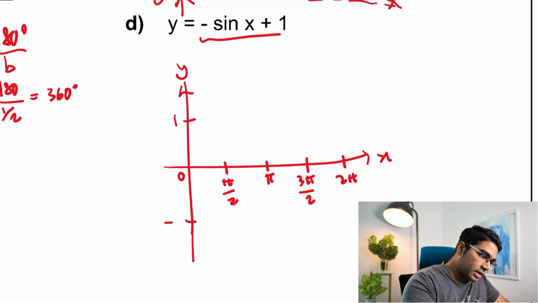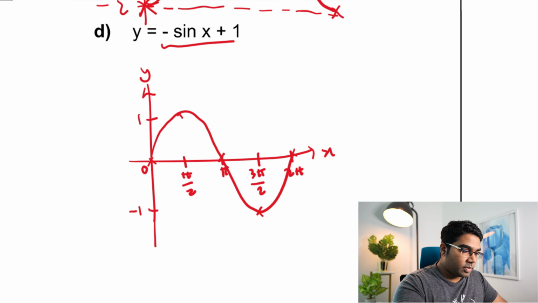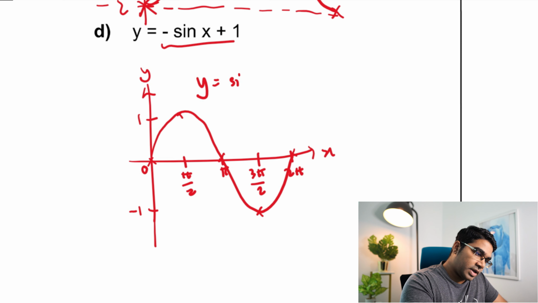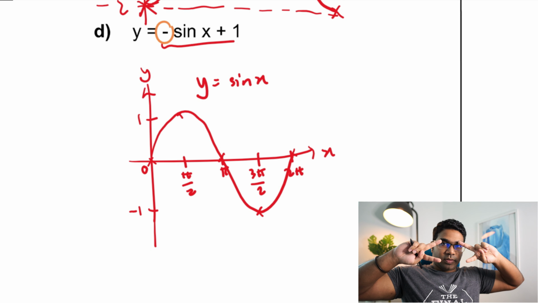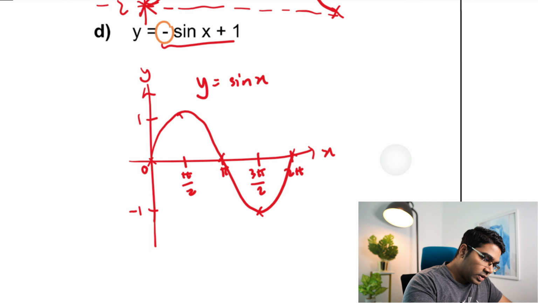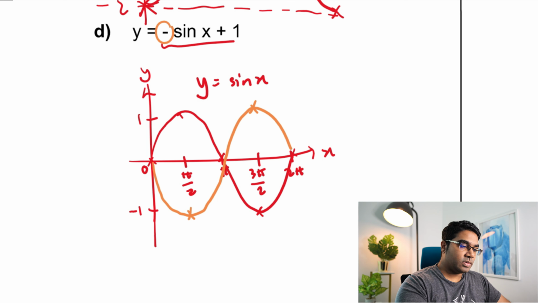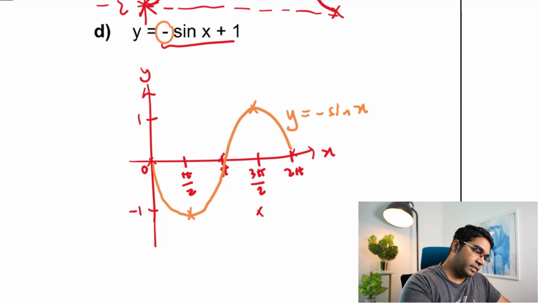So here we have y equals sine x again. Y equals sine x has an amplitude of 1. So we start from 0, 1, 0, negative 1 and 0. This is our original graph. You don't have to draw it too nicely. Okay, we're done. And this is our basic graph of y equals sine x. So again, we work outwards. The first change here is the negative sine x, which means we flip the whole graph vertically. So there is a reflection in the x-axis, which means we get this. This is y equals negative sine x. So I can get rid of our original graph.